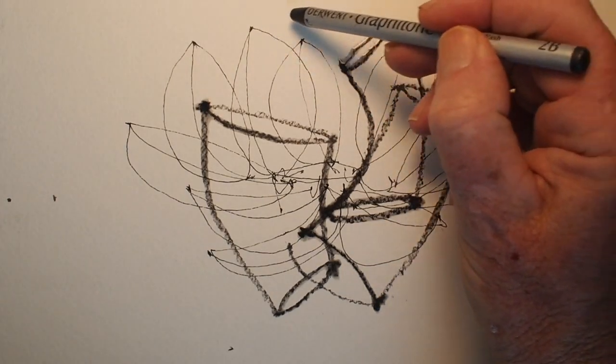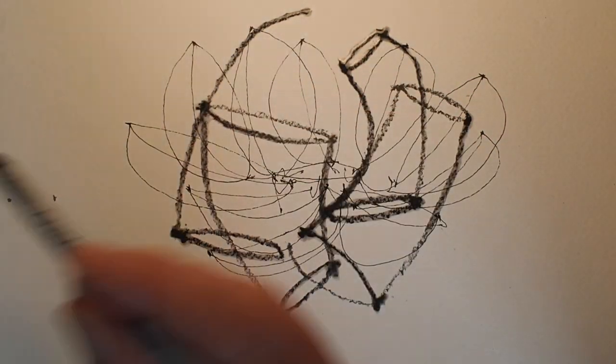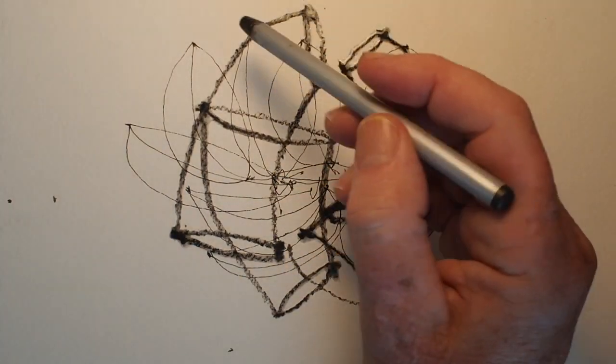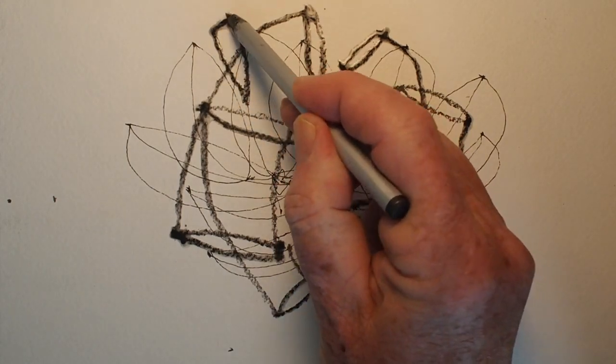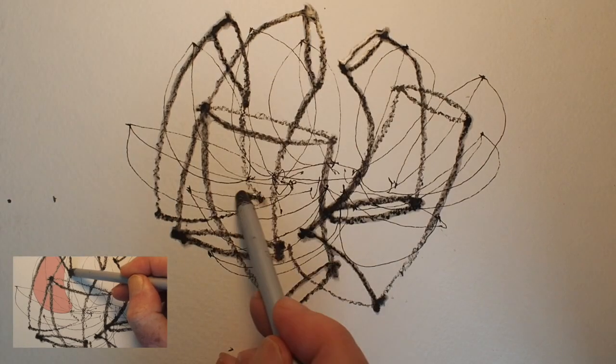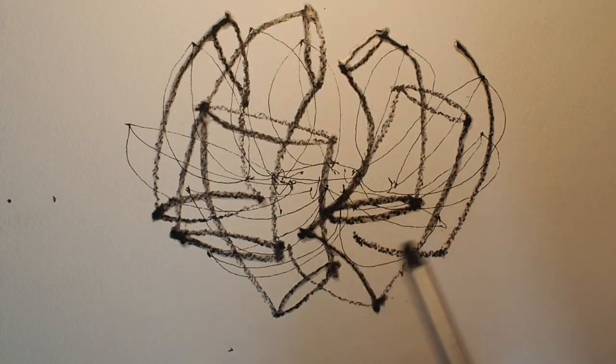This can be done any way you want, any way you feel like doing it. We're just overlaying different forms. I'm trying to replicate the feeling of a flower as if all the petals are moving around and growing up from the center. Again, the pink tone indicates what I'm looking at when I'm starting to draw my form generation.